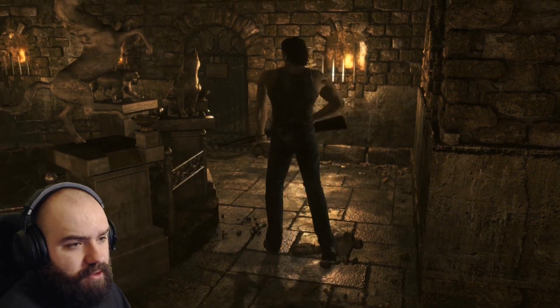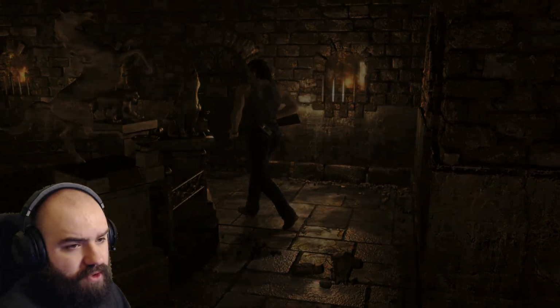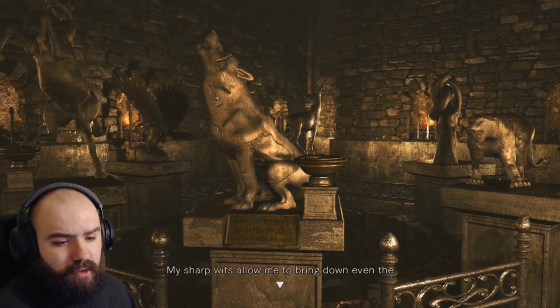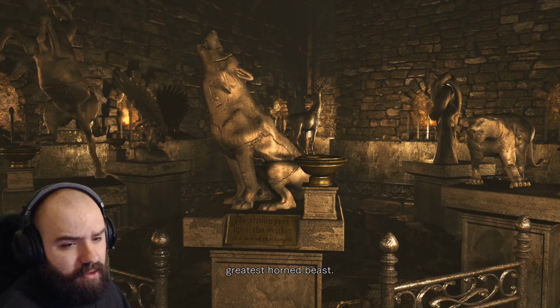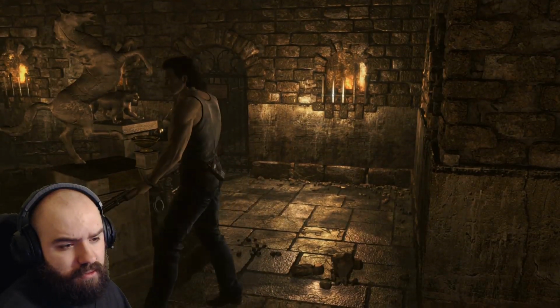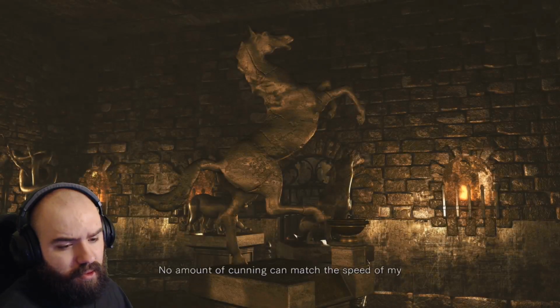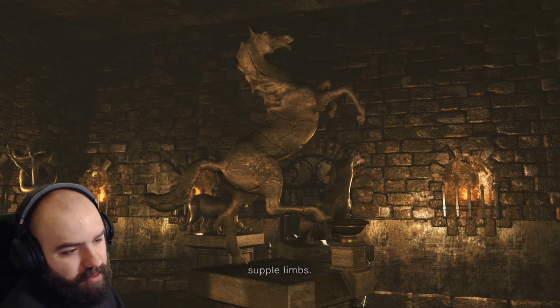So I think... What's the wolf one again? My sharp wits... Yeah, so that's for the deer. Greatest horned beast. The bird for the snake. And that means the jaguar for the horse. No amount of cunning can match the speed of my supple limbs.